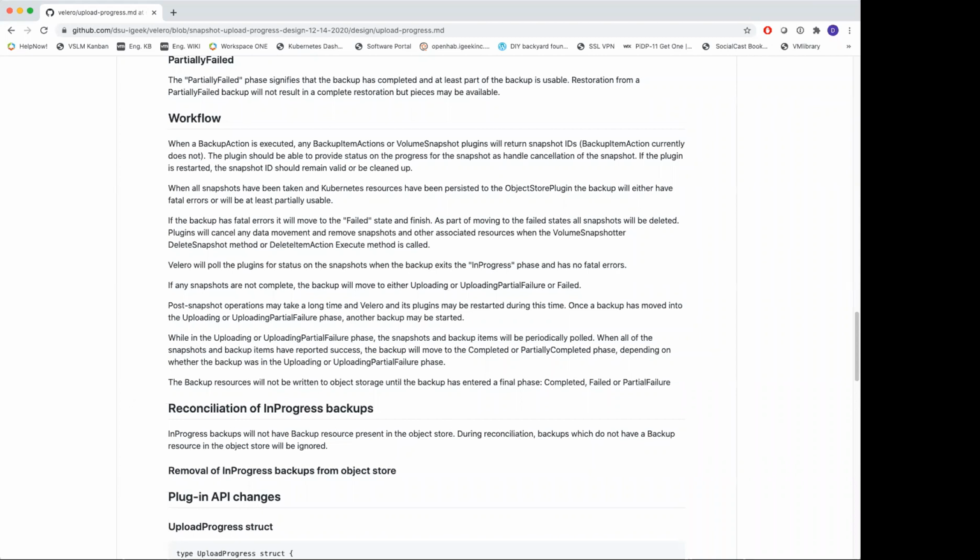Is there something here around people wanting that information to figure out how and why a backup failed? That's separate from this, but yes, we definitely need to improve that, because that's been an issue.